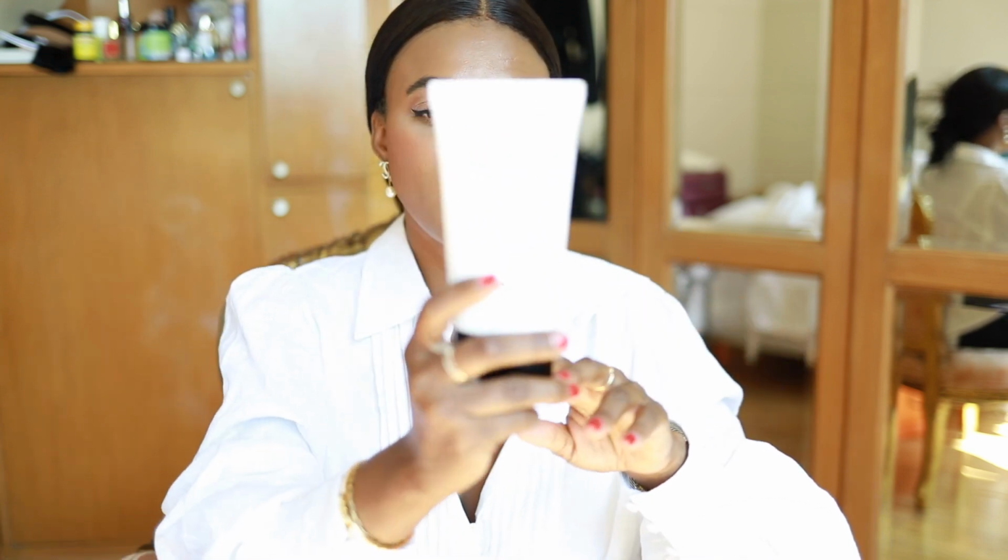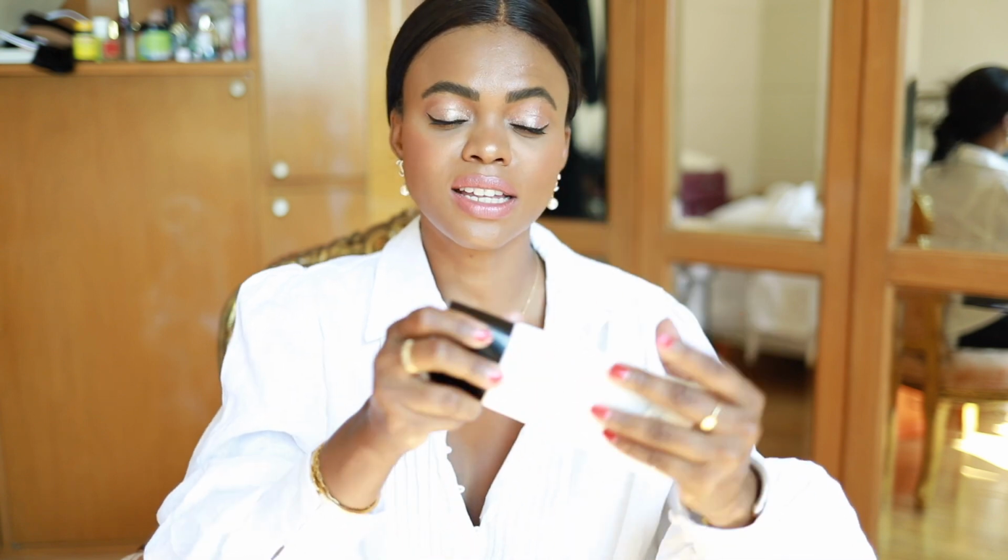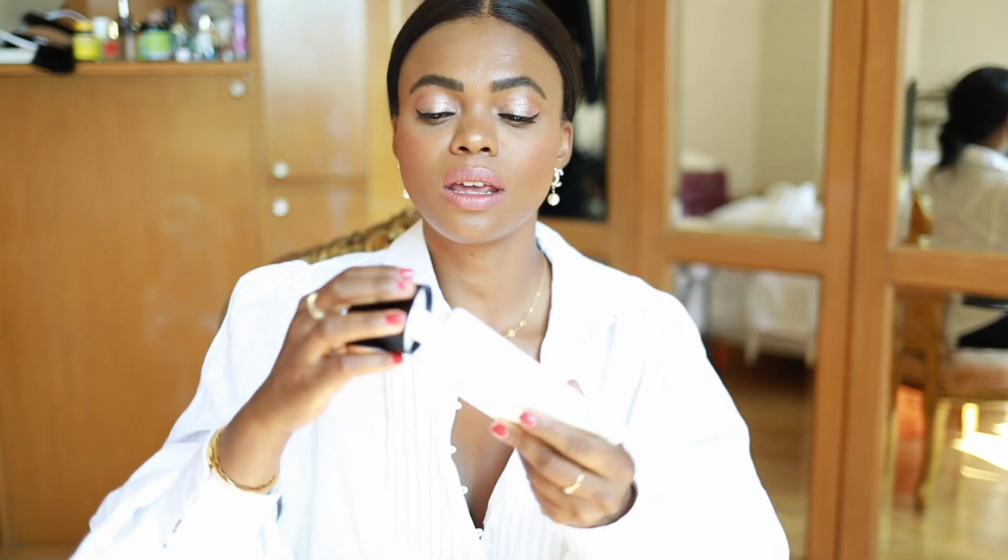But I love Le Gel so much, and that L'Huile is really good at removing all your makeup. Also, Le Gel just feels so good as a cleanser. So I cannot wait to actually try this and see how it compares to the other one. I've been dying to show you this so I can actually put it out.